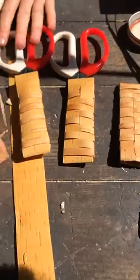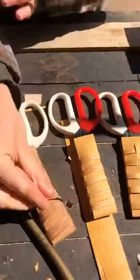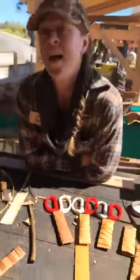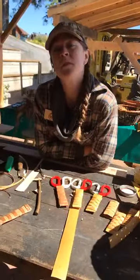Tools are sheathed. Any final questions? Liz asks, where can you get birch bark if you don't have a tree? That's a great question. And I don't know anyone who sells the raw material.